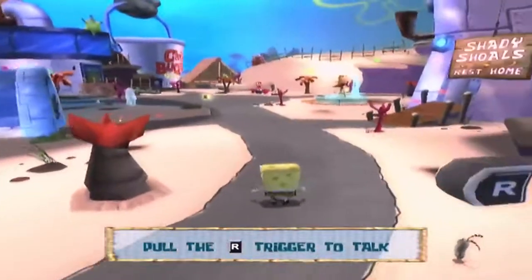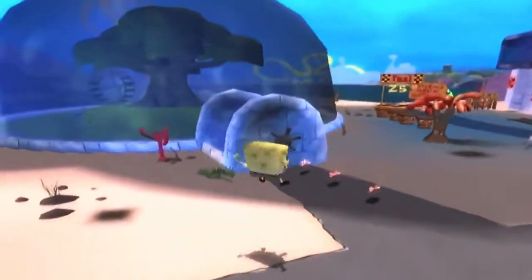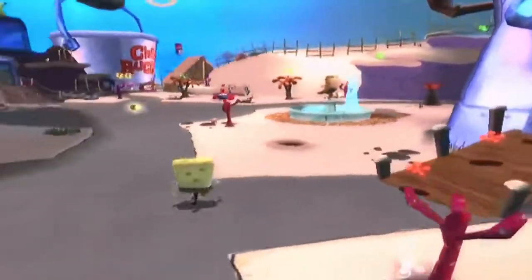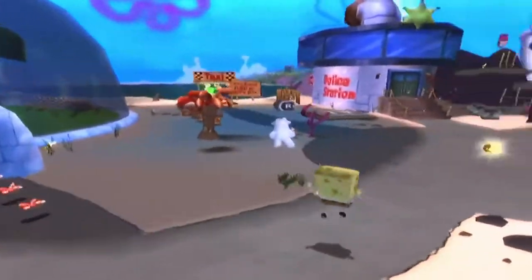Welcome to a brand new area of the hub world, the second part of Bikini Bottom. We have a whole bunch of new areas for us to access, including the Tree Dome and Shady Shoals, both of which we will be interacting with in some way in this episode.